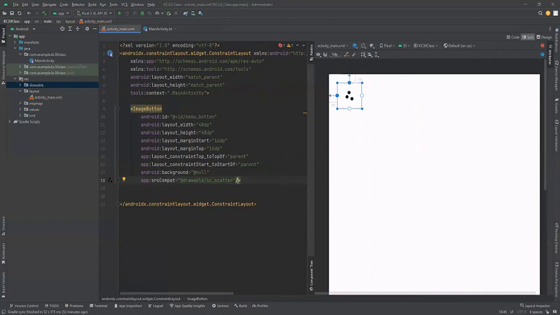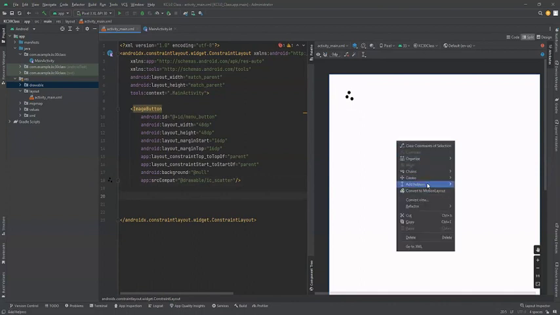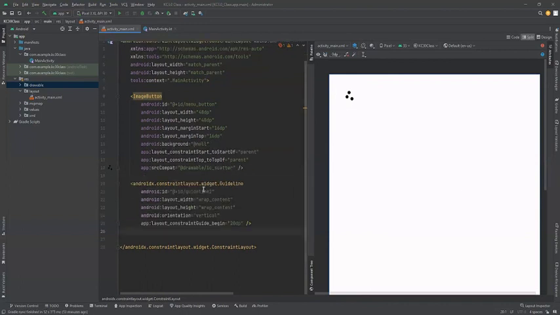Let's move. So I'm going to add two guidelines to basically just help me in placing a cover image and other view elements on the screen, right? So remember I said for the guidelines, you can actually use DP or percentage. I'm actually going to use percentage. There are a lot of ways. You can actually just do the code part, but you can also just right click, go to helpers, and then I'm going to get a vertical guideline, right?